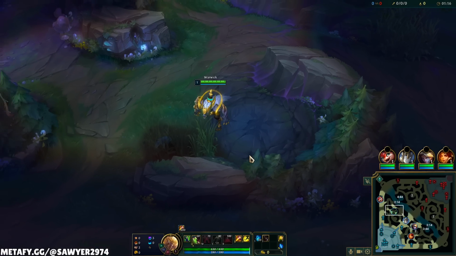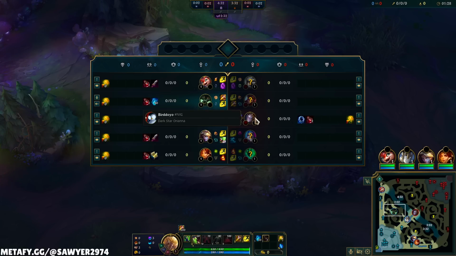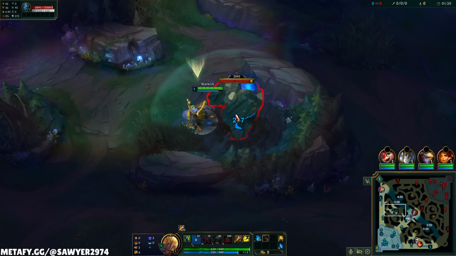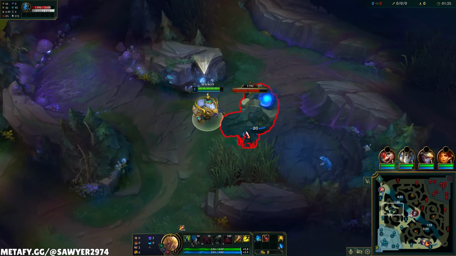Alrighty, welcome back to the jungle. Gonna be playing Warwick versus Wukong. With Warwick, you want to attack something, right? So we'll generally be pathing towards the bot side. Then that will have me in position to attack that Jinx or the Orianna. Or if the Wukong wants to fight, that's probably where he's going. And we'll meet him there.